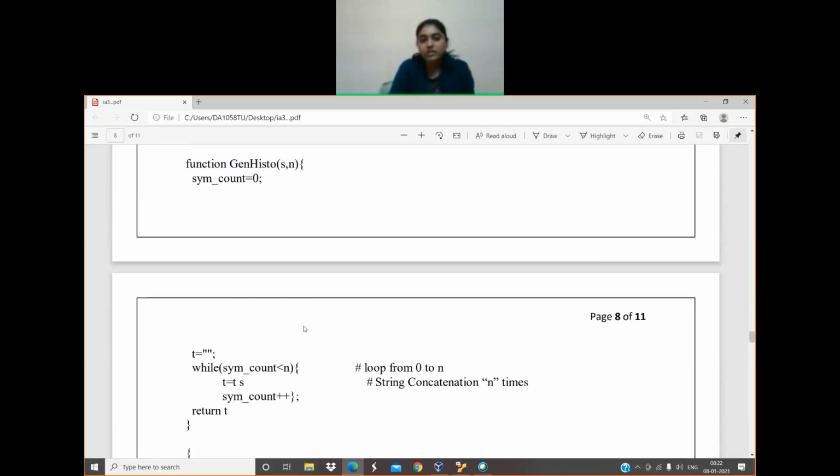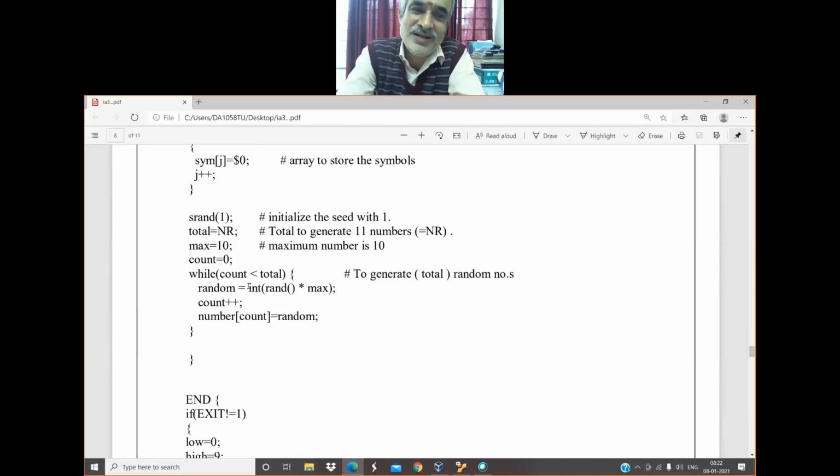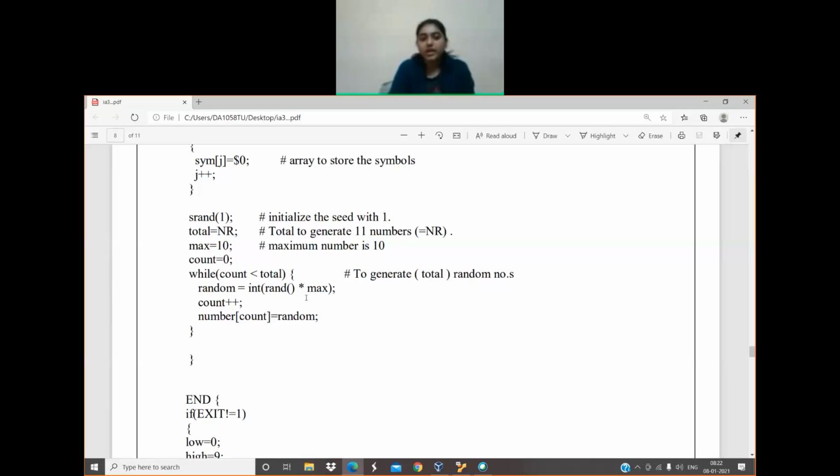Sir, this random function, I tried searching on the net a lot. I did not exactly understand how this works. If we take some other value, sometimes it changes. In most of the programs here it is the star, and in one program I got, there is a modulo operator, and it is also giving the same result.